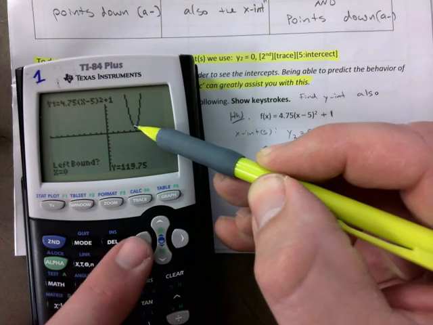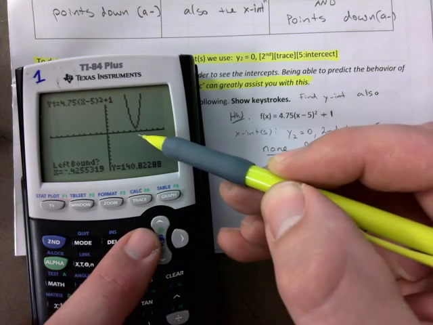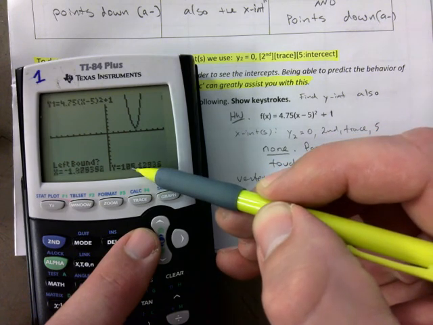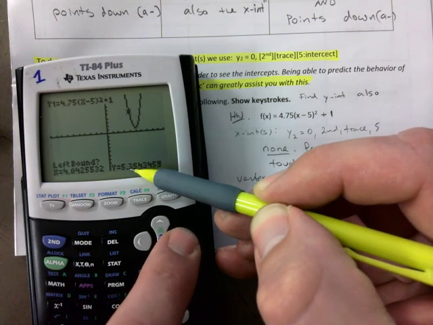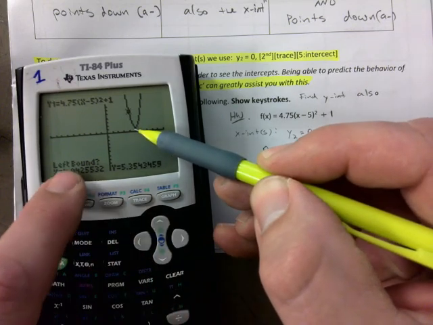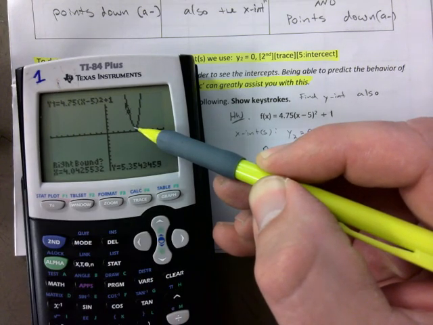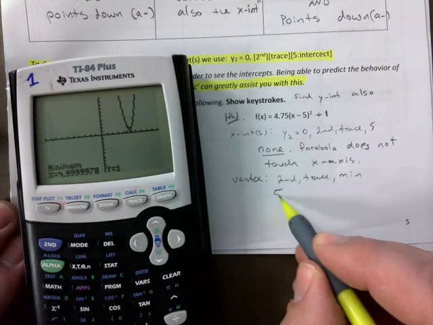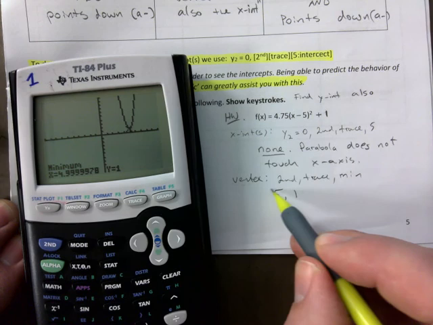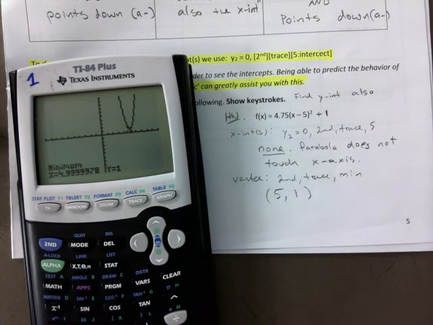So if you look at where my pencil is, I first need to get that cursor to show up. As I'm going left, this is going higher, so I'm going to go to the right until I start seeing it. There it is. It's showing up. So if this is the vertex, I am to the left of it. I hit enter. And then I want to go to the right of the vertex. I hit enter. And every time you see guess in this course and next year, hit enter. So that is a 5, okay? 4.99, that is definitely 5. And the y value is 1. So the coordinates of the vertex will be 5, 1.